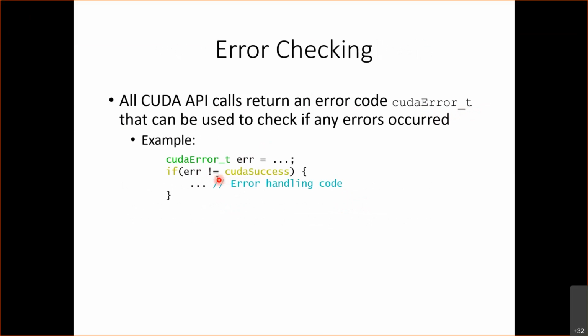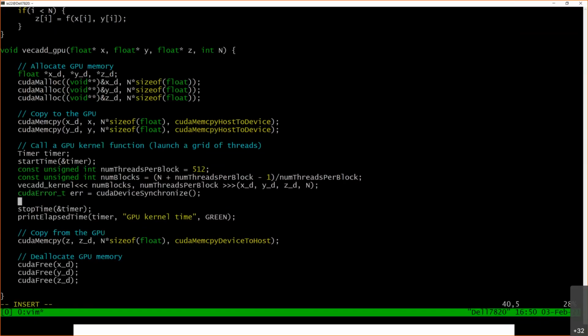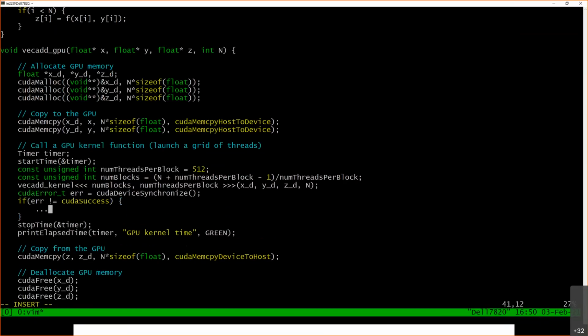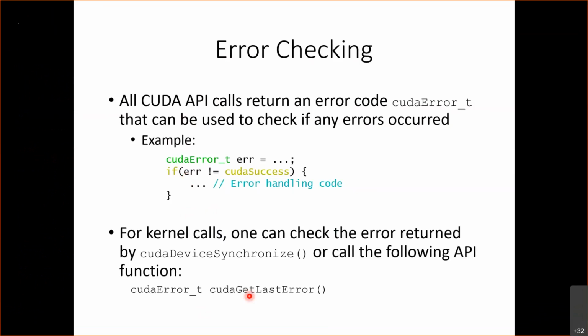So here, if I wanted to check if my kernel had an error, I could have written CUDA error underscore T, error, I can call it anything I want, and then I can do something like if error does not equal CUDA success, and then over here I can do a whole bunch of things to handle this error, maybe check the reason why this error happened. One thing I could do is call a function CUDA get last error that gives me information about what was the last error that took place.